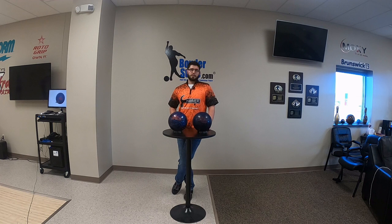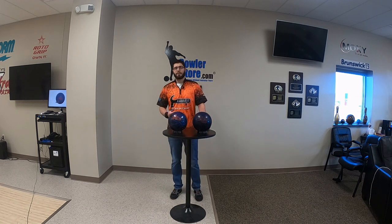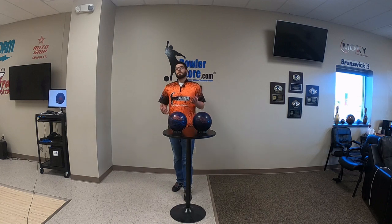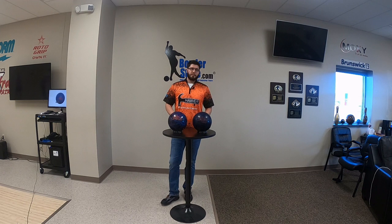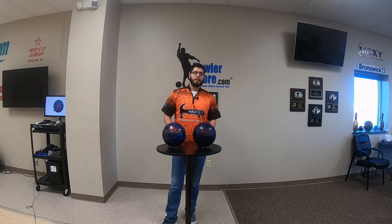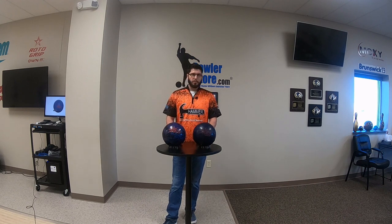The RG of the Web Tour is 2.47 while the differential is 0.030, and it's got the spheroid core in it. The RG of the Web is 2.48 while the differential is 0.048. So the differential is a little bit different and the RG is pretty much the same. These bowling balls have carbon fiber infused into them to make them last longer and have more durability, and they come with a three-year warranty.